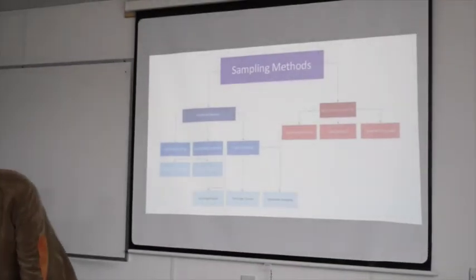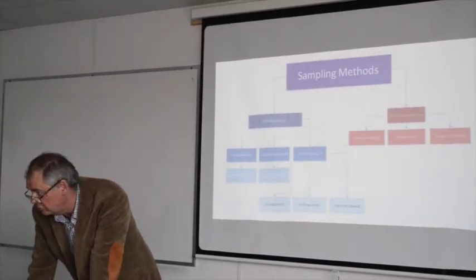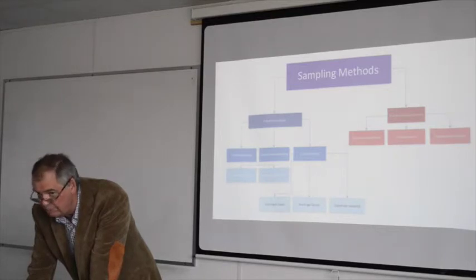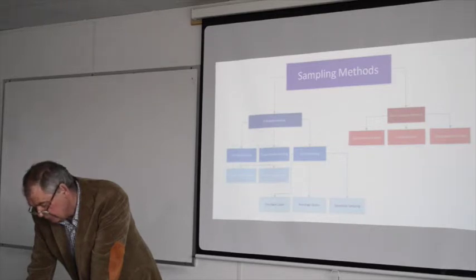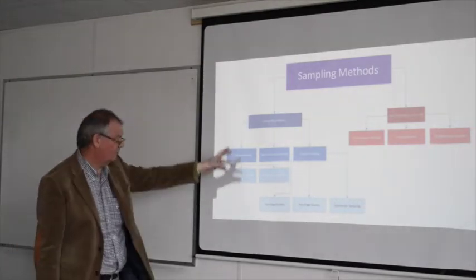Those two are quite distinct, and it's quite important for you to understand the distinction between the two, because almost certainly you will need to use probability sampling if you're going to do some sampling and not just leave it to your personal choice. If you use non-probability sampling, you select the people yourself, or there is some other mechanism for selecting the people, or the units. But with probability sampling, the important thing is that each sample unit has an equal chance of being selected.